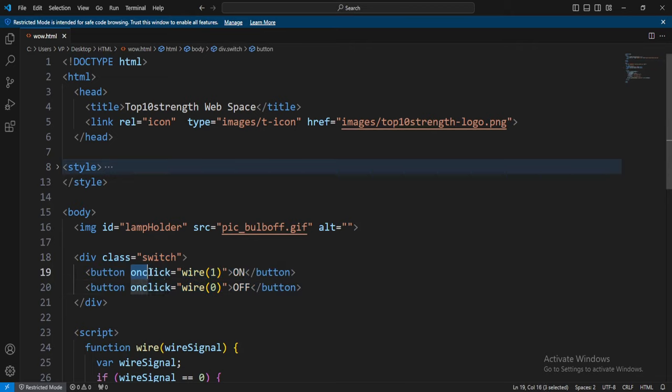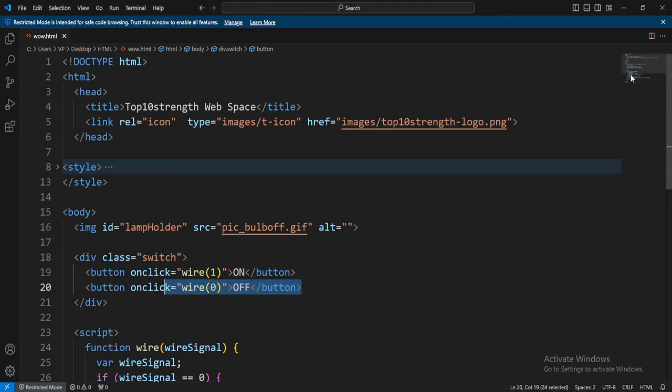And also we define two buttons. This button here is for click. This onClick is an HTML attribute, and we use this wire here. This wire is what we use as a function. We define this function and we give it a parameter. This one is having one parameter, this one is having two parameters. This one we call on and we call this off.